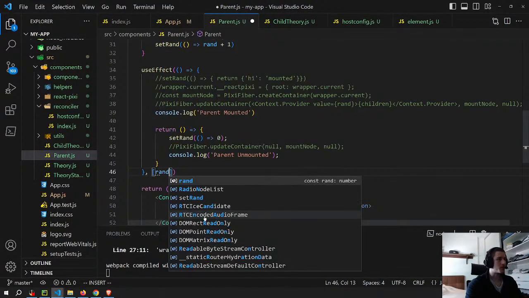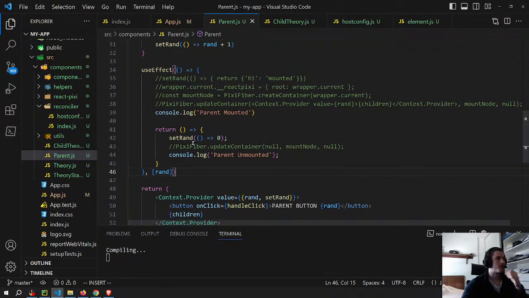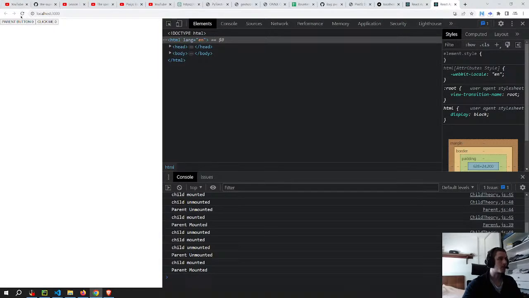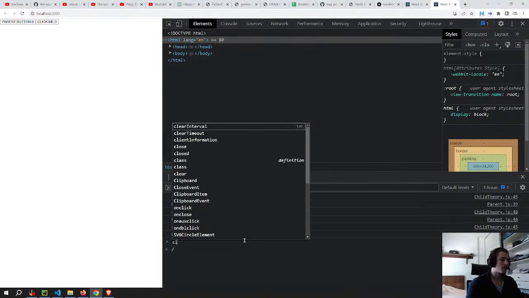But if you put the dependency here, then it's going to mess up the value, because when you change this value, it's going to change the children, but it's also going to change the parent, because this value is a dependency of the effects on the parent. So it's going to cause this to mount and unmount, which is going to mess up the value here. I think that's the thing that I'm trying to highlight.